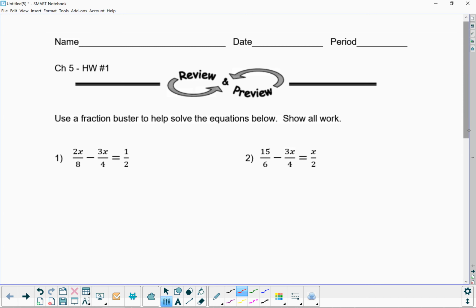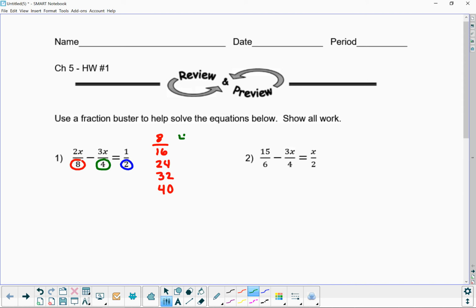And remember, if you were doing fraction busters in the previous chapter, what we did was we first took each of those denominators, or the bottom of the fraction, and we found the lowest common multiple of them. So for example, starting with 8, it'd be 16. So 8 plus 8 is 16. 16 plus 8 is 24. 24 plus 8 is 32. 32 plus 8 is 40. Right? And we go about maybe 5 multiples.